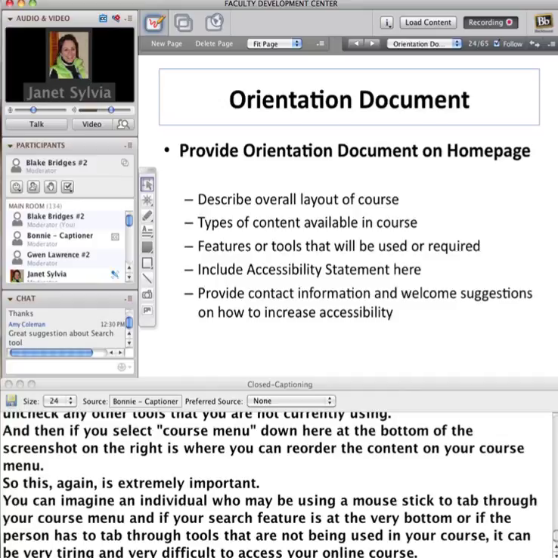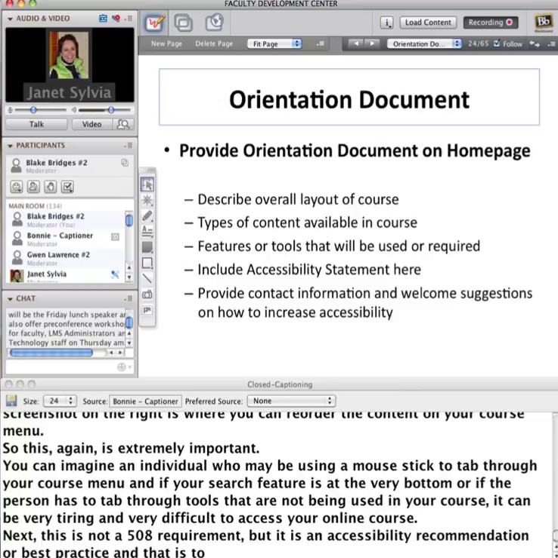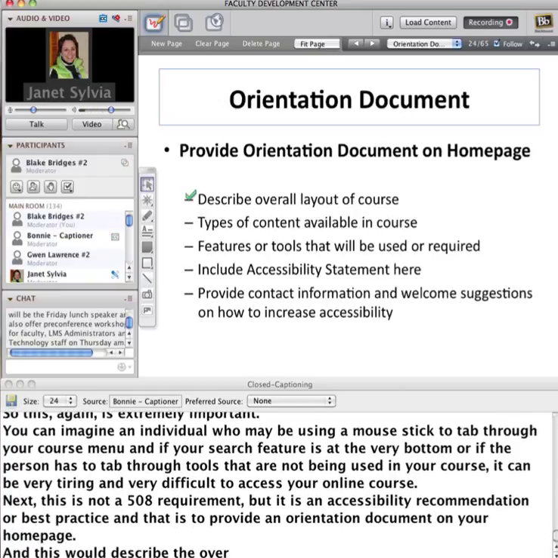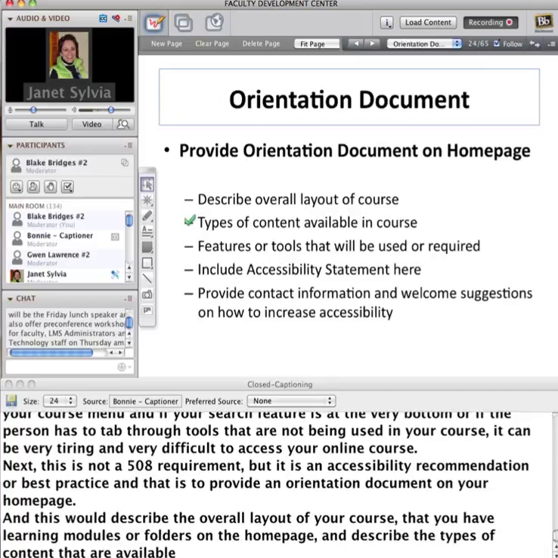Next, this is not a 508 requirement, but it is an accessibility recommendation or best practice, and that is to provide an orientation document on your home page. And this would describe the overall layout of your course, that you have learning modules or folders on the home page, and describe the types of content that are available in the course, if it's PDF files, Word documents, multimedia files.